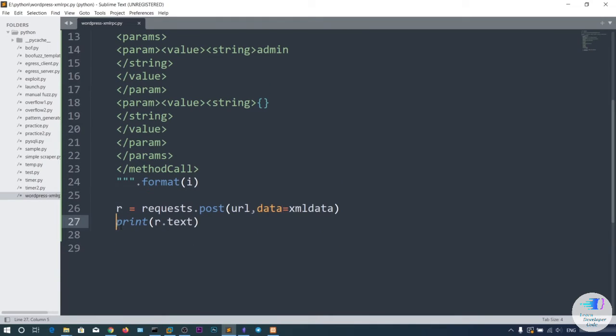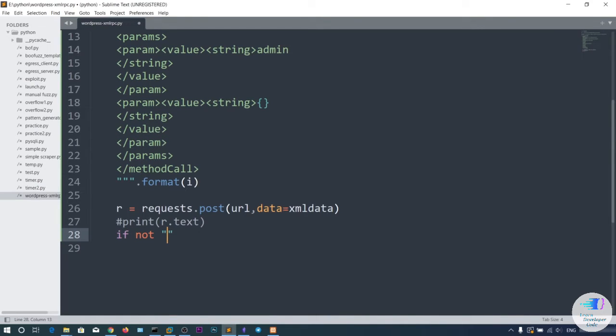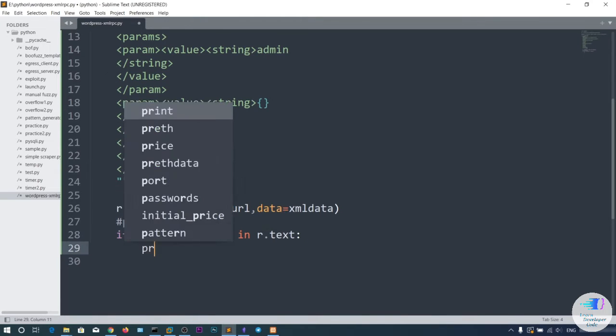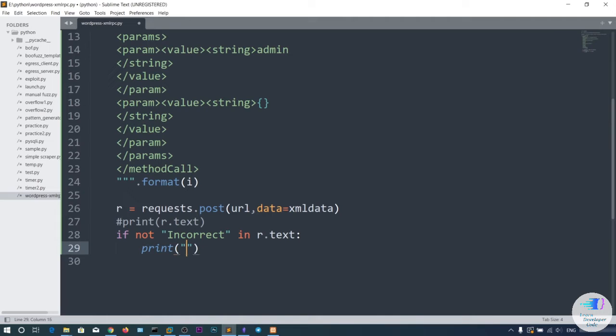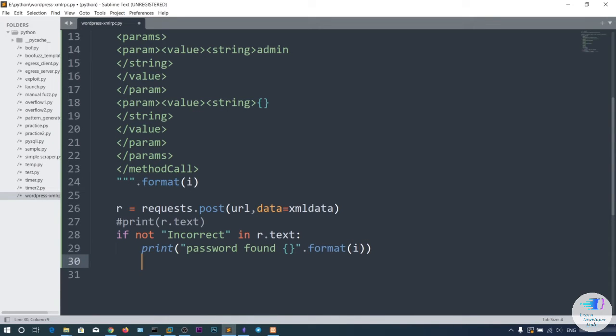Okay, so let's comment this. If not incorrect in r.text, then print the value of password found .format of i, and then we can say break because we already got the password.